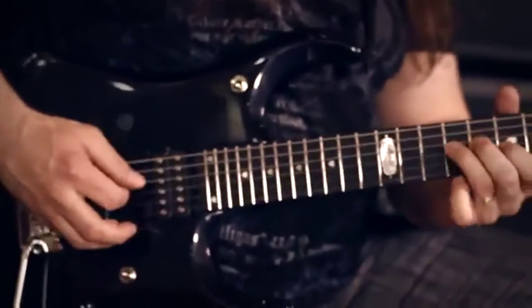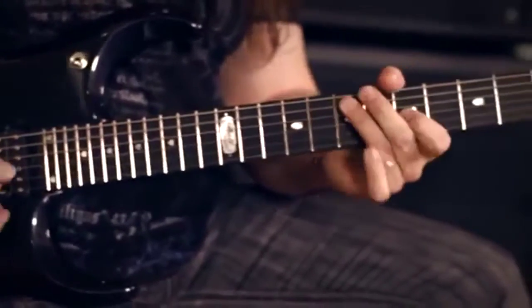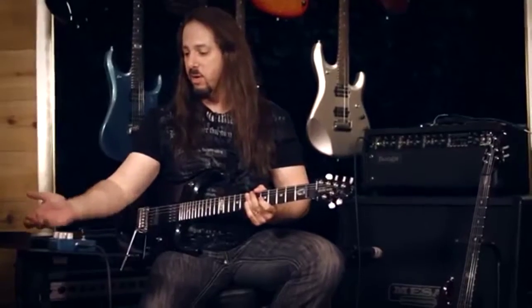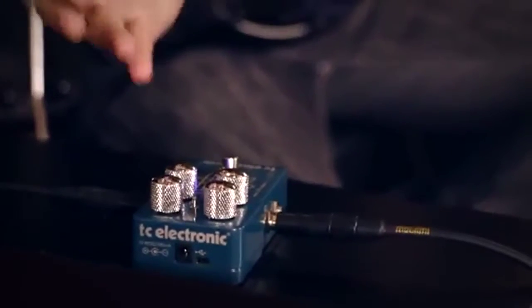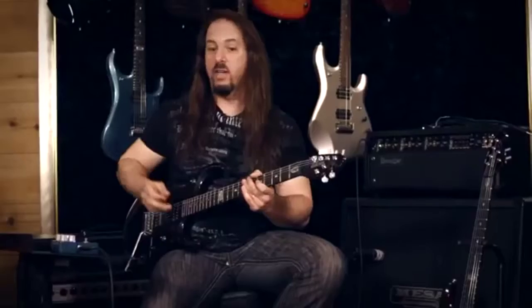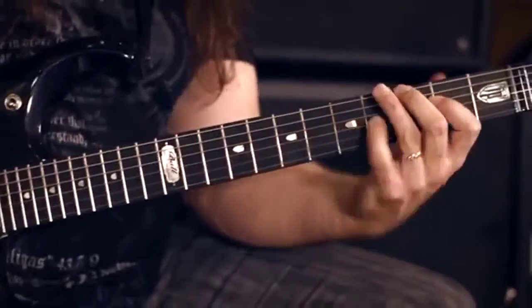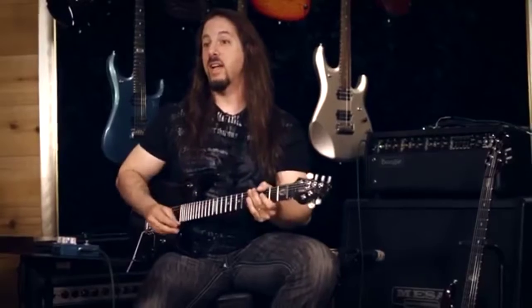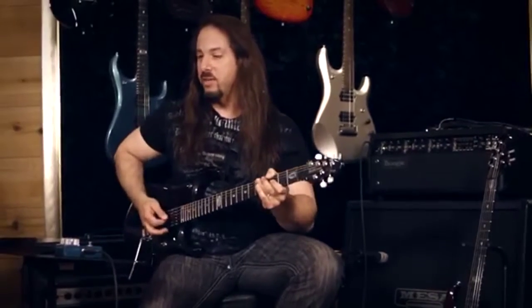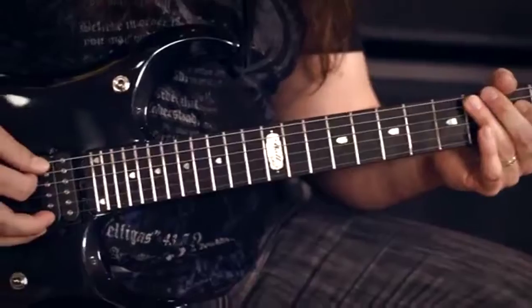I have a clean sound set up right now. Putting it in the first position — the chorus sound — turning the pedal on, with the dials set to 12 o'clock you can already hear the richness of that sound. It has this sort of swimmy, appealing chorus and there's nothing about it that sounds edgy or annoying. It just enhances the sound; you can hear the modulation and it sounds complex but also very smooth.